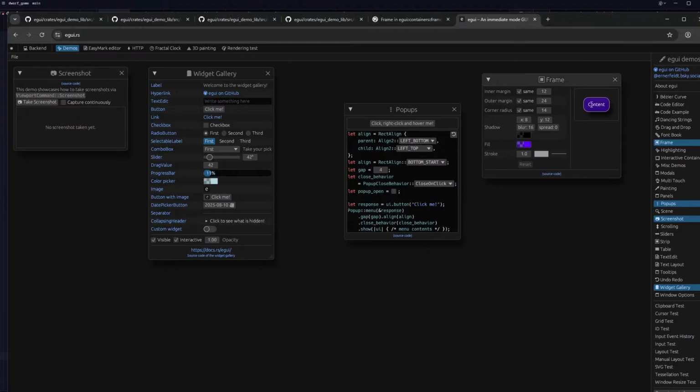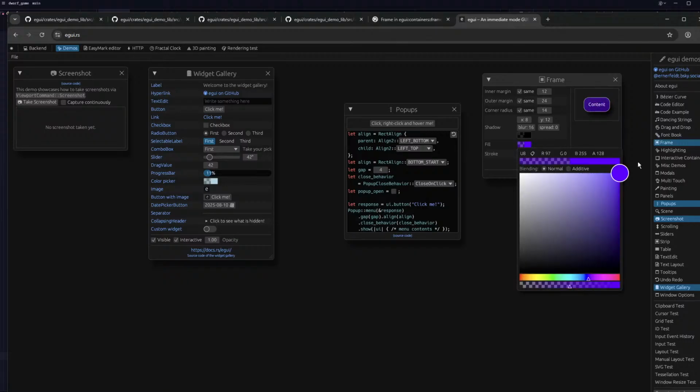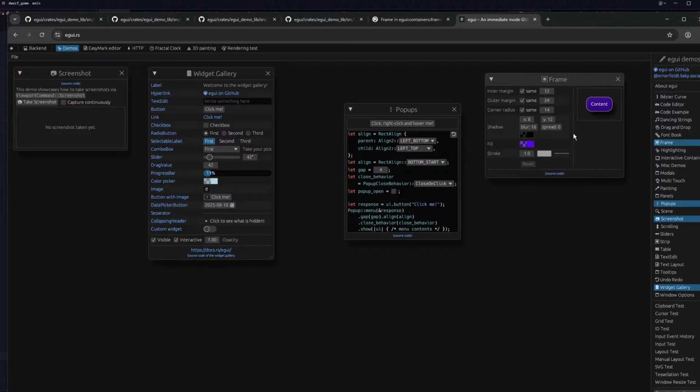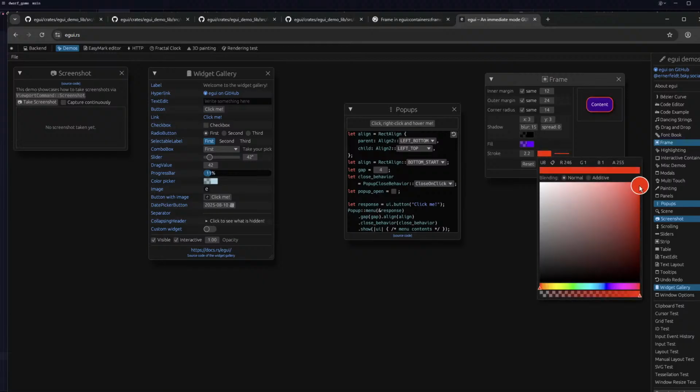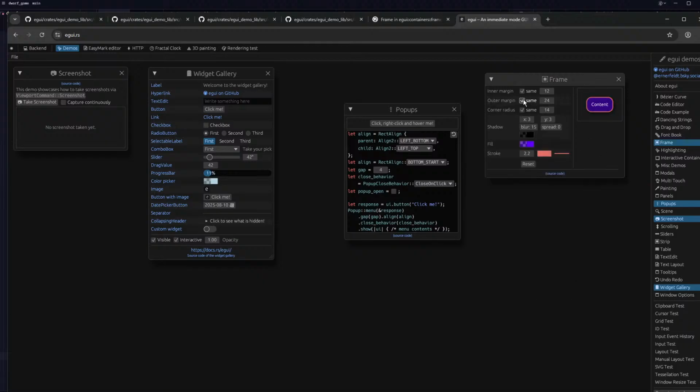This is the frame. But I think this isn't as useful for me. Okay, I think I get it.